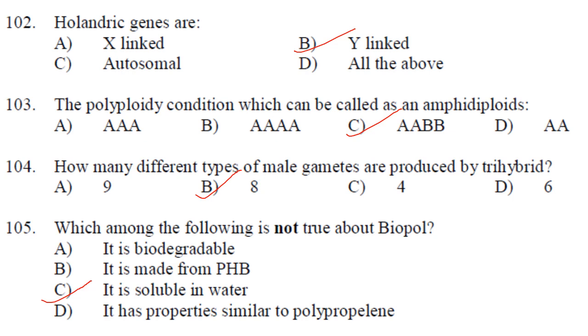Which among the following is not true about a biopole? Biopole is the brand name of polyhydroxybutyrate, a biodegradable plastic. So it is biodegradable, yes. It is made from PHB, yes. PHB is polyhydroxybutyrate. It is soluble in water? It is not soluble in water but becomes swollen in water. Answer is C.